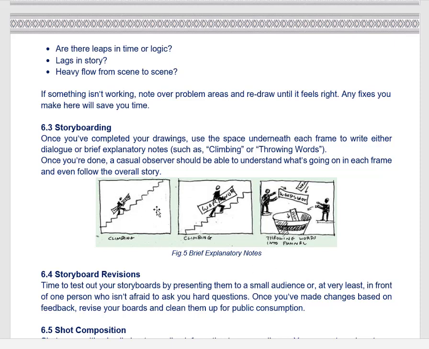So for example, here in the first thumbnail, on the first shot, I put here climbing, and the second one is also still climbing. Then here in the third example I put throwing words into funnel. So in this case I put a brief description. So this is the concept behind the storyboarding.